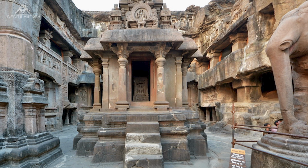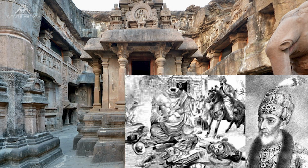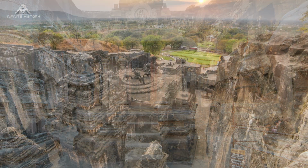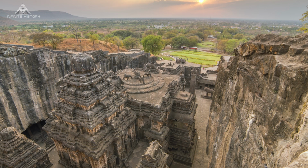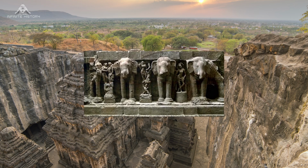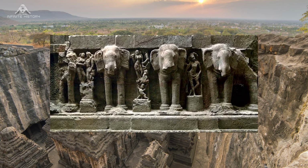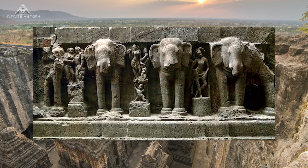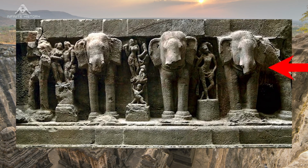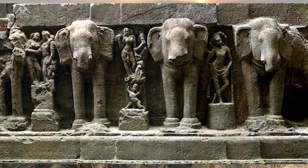In the year 1682, the Mughal king Aurangzeb, who was the perpetrator of destroying thousands of Indian temples through his reign, gave the task of demolition to 1,000 people. He said to destroy this whole temple completely. They worked for 3 years until they finally realized it would be impossible to do so and gave up, only being able to disfigure a few of the stone faces. That alone shows you just how truly hard this basalt stone temple is.